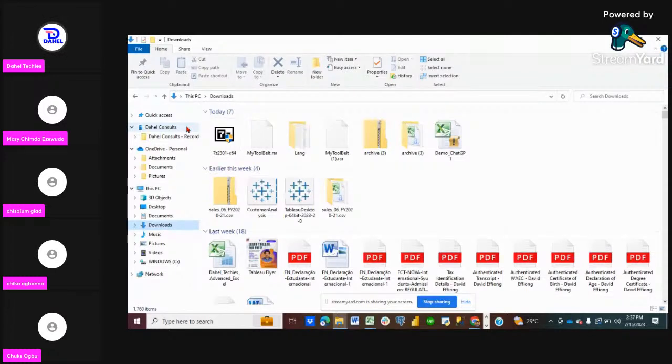If they use StreamYard, then I may not have it. But as long as it's on Microsoft Teams and it's registered in our company account, and apart from me there are also collaborators to the class, then definitely there will be a recording.